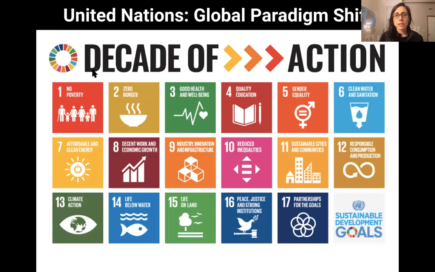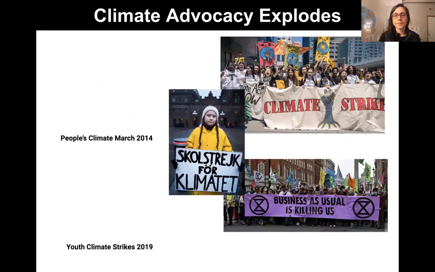I think it's also important to say, yes, there's all this policy and legally binding things at the United Nations scale, the federal scale, the state scale, the local scale, but also just this broader movement of a global paradigm shift. So the United Nations has declared this the decade of actions. The 2020s are the decade of action where we absolutely need to make a shift. Otherwise, we are at great, great danger as humanity. So it's good that they framed this broader thing as, yes, climate change is part of it, but there's so many other pieces to it.